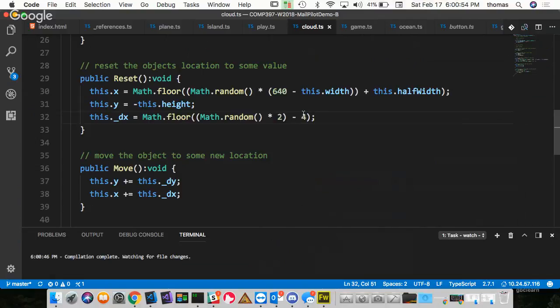But that's not right, right? Okay. What about if it's 0 to 4? If I go 0, then I'm at -2. If I go 4, I'm at 2. That's right. So from -2 to 2. That's what that will produce. And then I'll do the same thing for the y.